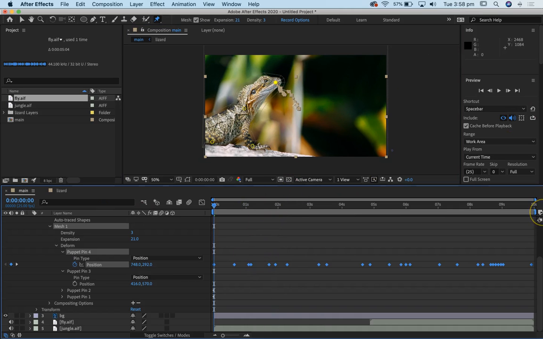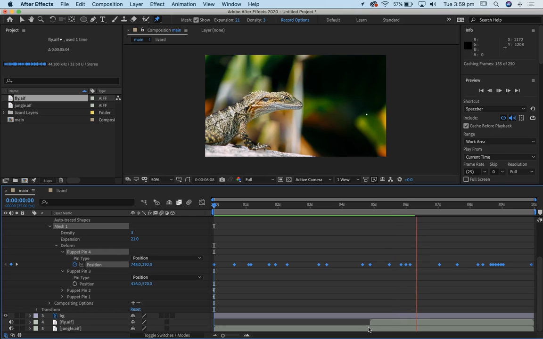See what that looks like. So you can see all of those position keyframes that have been dropped down in the timeline based on where I was moving my mouse. And just to remind you, I was holding down the Command key, and that was initiating this record. So let's see how that looks. So that's giving him a little bit more. Maybe I moved the mouse around a little bit too much. Oh, and I've stretched him way too much. But you'll definitely get the idea.